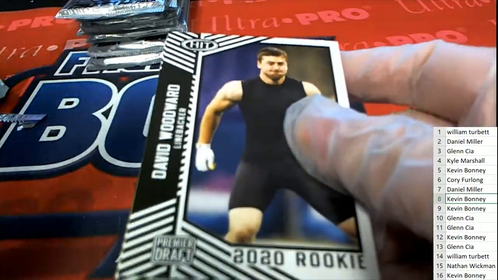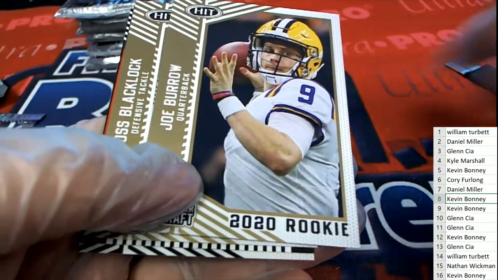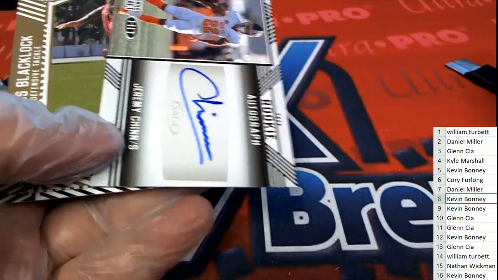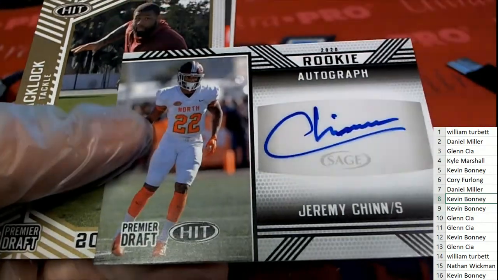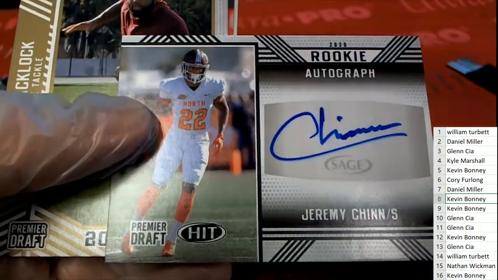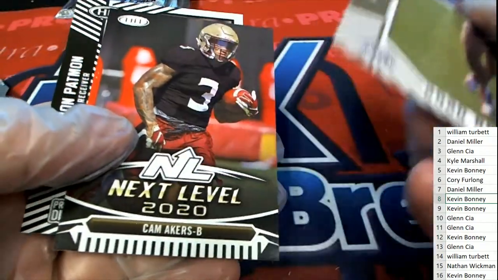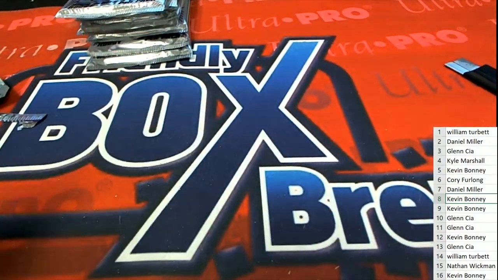What's it gonna be? Coming out of here. Joe Burrow. I think the tan ones are more rare than the black ones. There's two kinds of colors that you normally get. You've got this safety autograph. You get that tan and that black color. And Sage.